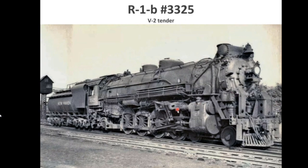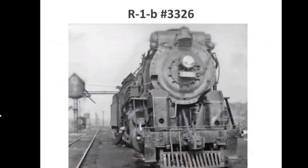This still has Southern valve gear. This class, this group of R1Bs were delivered with the Southern valve gear. Many of them received the Baker later on. So a good look at the front and the way this is all configured up here for the pumps. It's already received the strap pilot here.